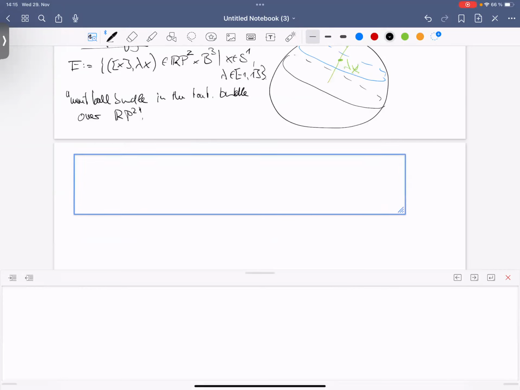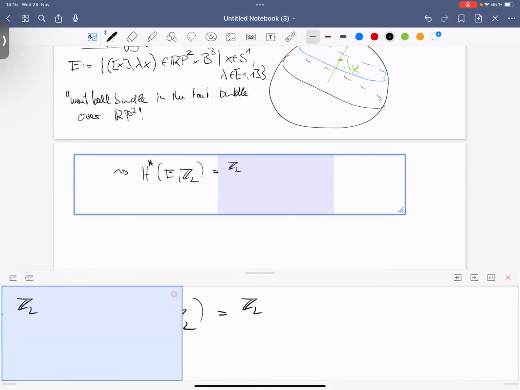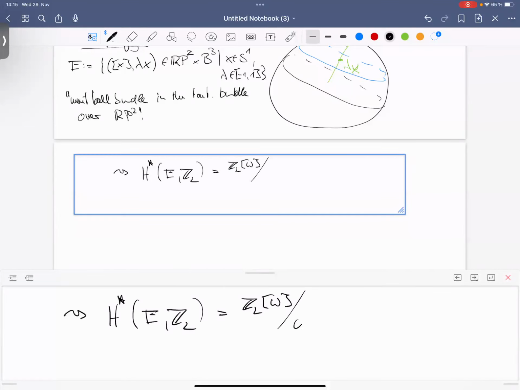So, and if you stare at this long enough, or you know enough about topology, then you will see that the cohomology of this thing with Z2 coefficients, this only works in Z2, all this picture here, is generated by one element, omega, and breaks off, of course, at level 3. Yeah? Here, omega is a generator of the first homology, which is actually, yeah.